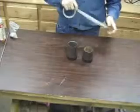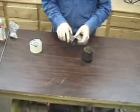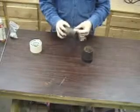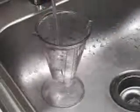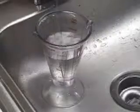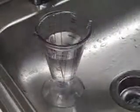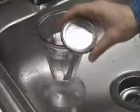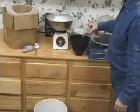Masking tape is placed around the top of the flask to prevent investment from bubbling over during the vacuum stage. This batch of investment needs 320 milliliters of water. Temperature control is an issue. 70 degrees is recommended. Too hot and the investment sets up too quickly, too cold and it sets up too slowly.